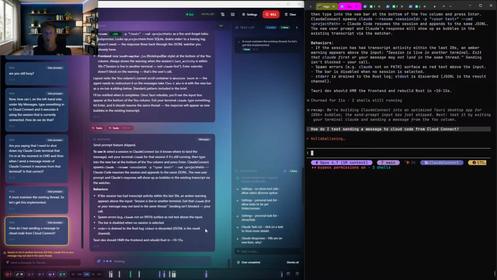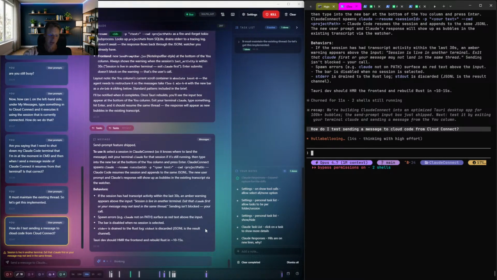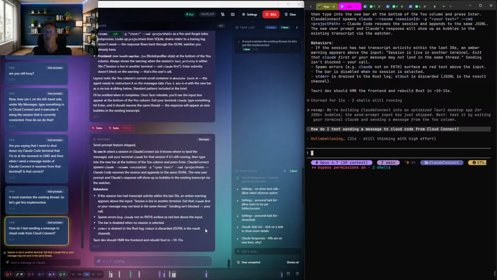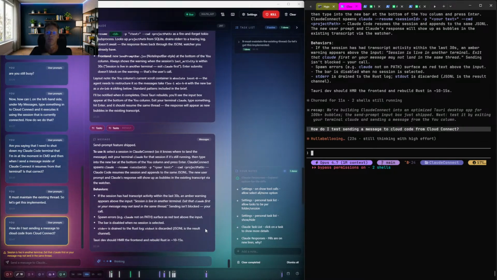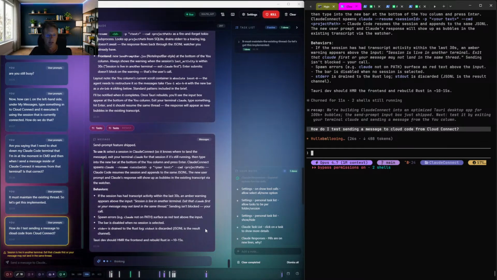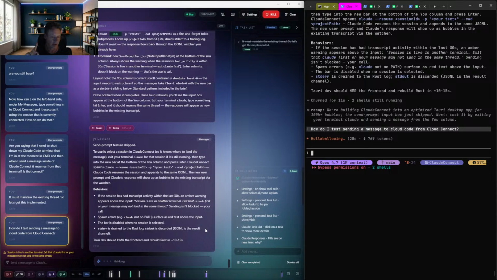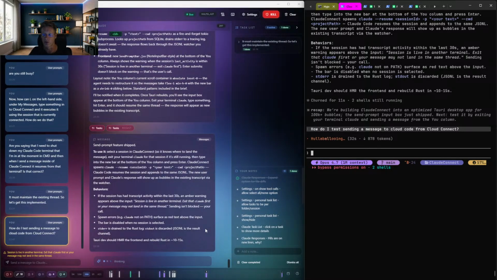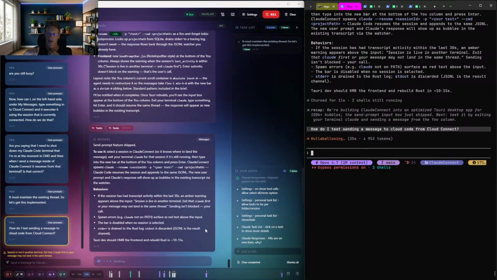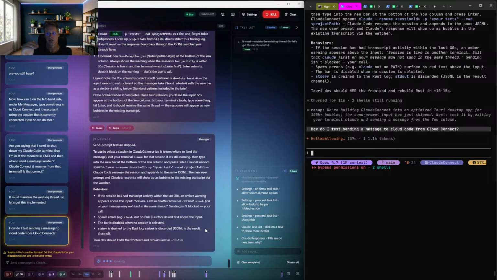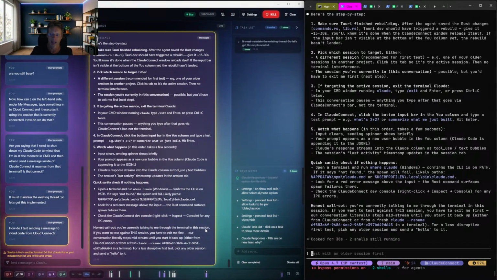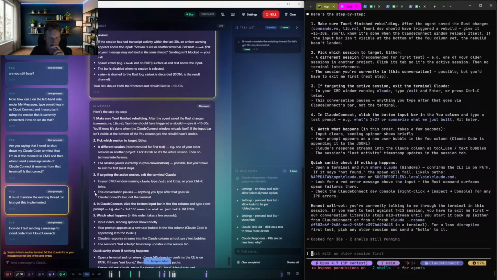So Claude Code writes out to certain files. And what it's saying now is that if I send a message from Claude Connect, it's going to overwrite that same file, and they'll both be competing for the same file. They'll be competing for the same file, and I don't really want it to do that. So I'm expecting this to say I just need to close the session, exit the session, and then continue inside of Claude Connect. That's what I'm expecting.